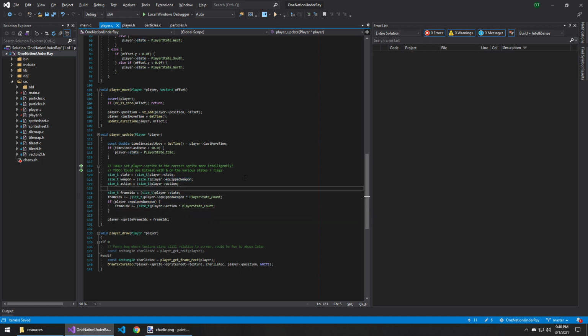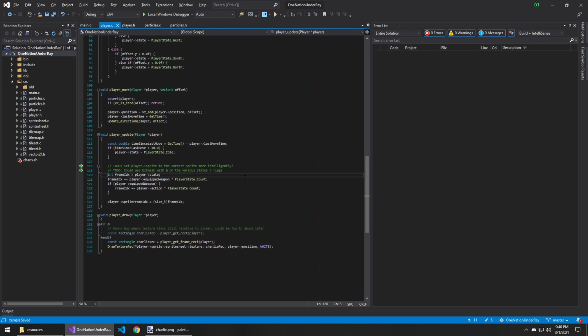I don't know why, I can just get rid of all these casts and just put it here. It's not going to overflow an int. Okay, frame index equals player state plus equals the weapon times player state count. And if there's a weapon, then offset by the action. So we'll just do this for now. Theoretically, this should work.